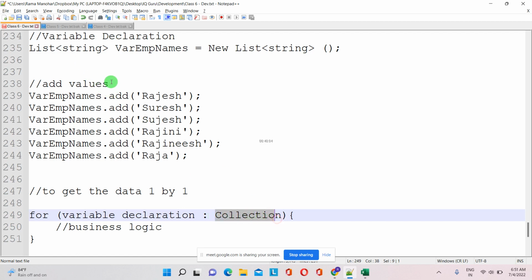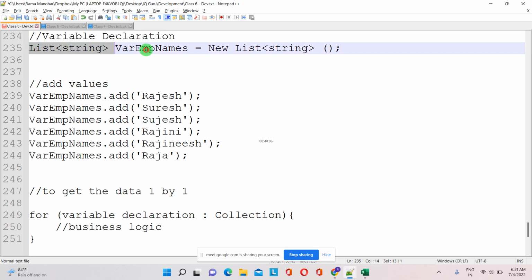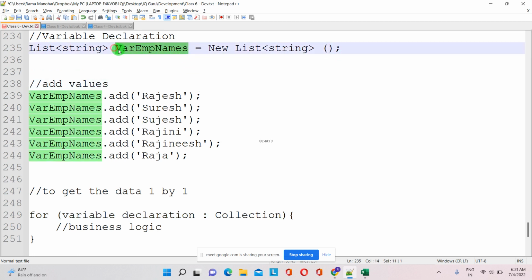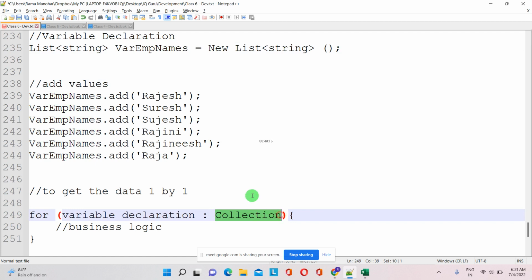Variable we need. So what is the variable? Employee names. So I'm just giving that in the collection here. And for the variable declaration, what do we have to do? List of string.